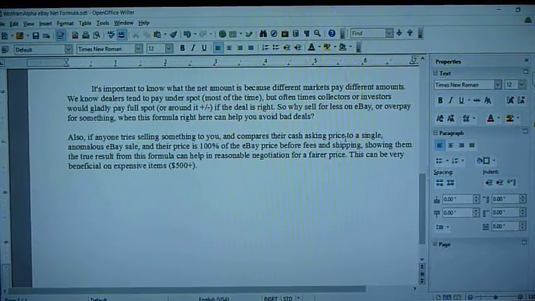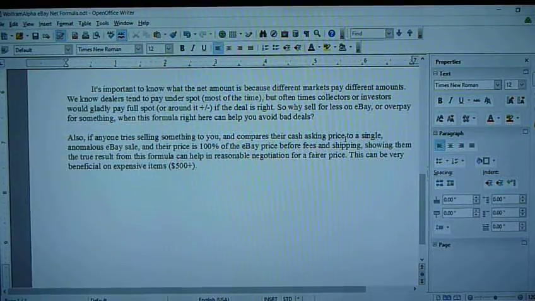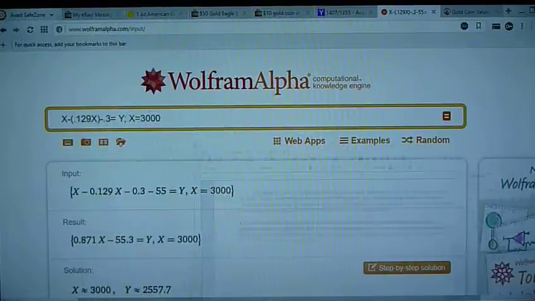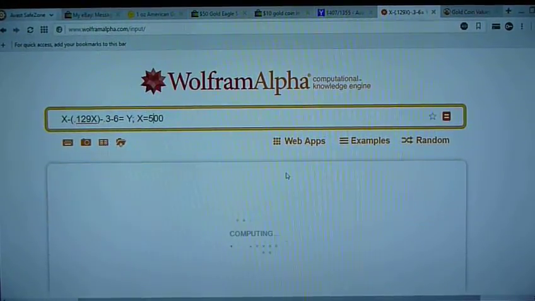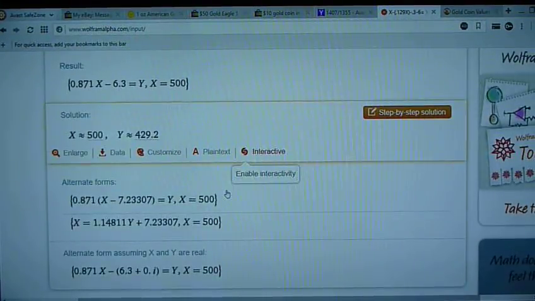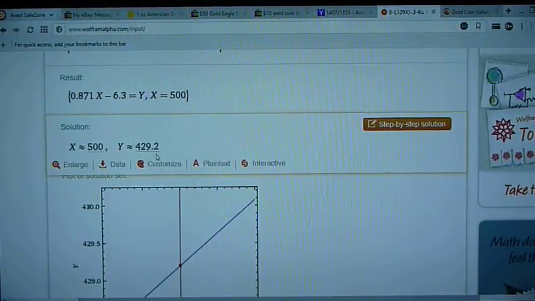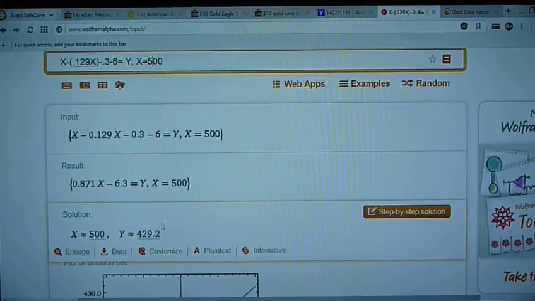Or very rarely, they'll be kind. They'll go, oh, well, I'm not going to ask for a full eBay price. Just give me $490 or $480. They don't realize, let's say it's a small item that costs only $7 to ship it, $6 to ship an item, but it's valuable. It's $500 on eBay. They're not lying about that. $500 item on eBay that costs $6 to ship. You're only going to walk away with like $430, roughly $429. And so if you're trying to make a profit, this is the number you have to work with.